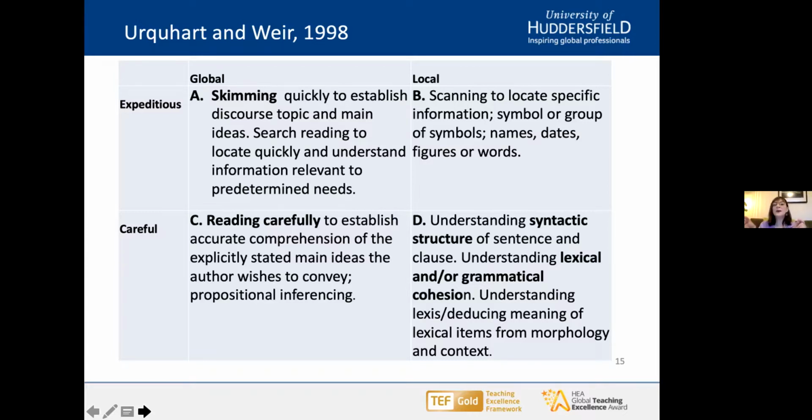This is in quite a big contrast with scanning, because scanning is a very local level skill, where we simply find one specific piece of information and just read around that information. One biggest mistake we always make is to put together skimming and scanning, because they make a nice phrase, like a sing-song, "skim and scan, I'm skimming and scanning", but they are very different.